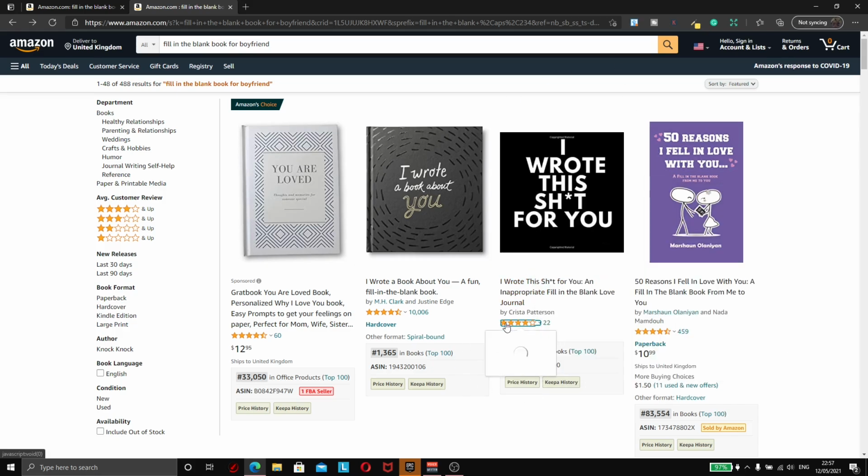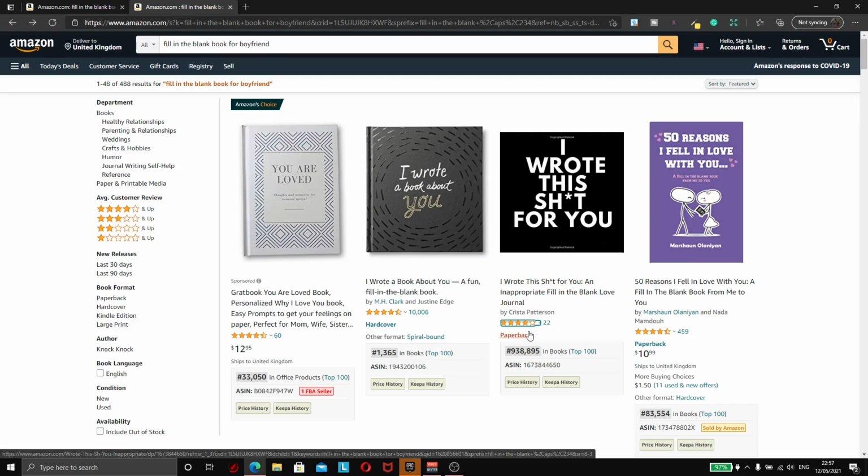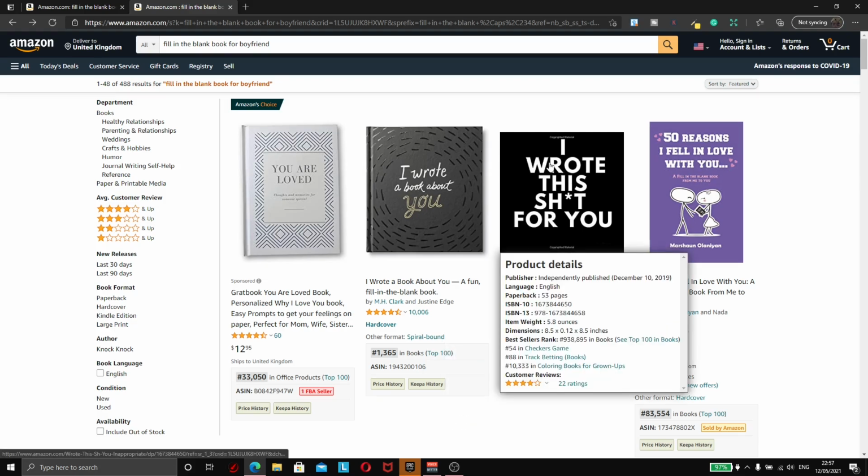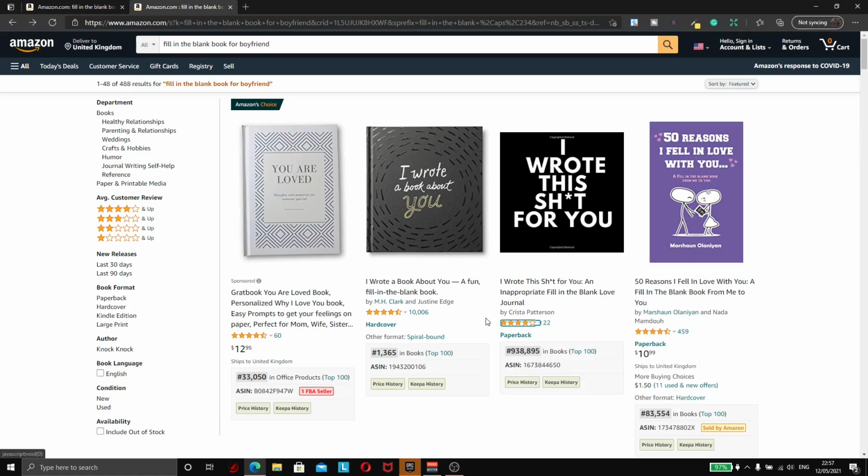Obviously this one is a bad example because it is very seasonal, i.e. Valentine's Day. But what do we do when we see that we have a good selling book? It's simplistic, we can design this ourselves. We need to put our own spin on it, and it's got to make sense as well. So if you find an independently published book like this one here and it's selling well and it has a very minimalistic design, just take a look at what factors are staring you right in the face right now. It's black and white, it's got a swear word in it, and it's got big bold text on the front cover.